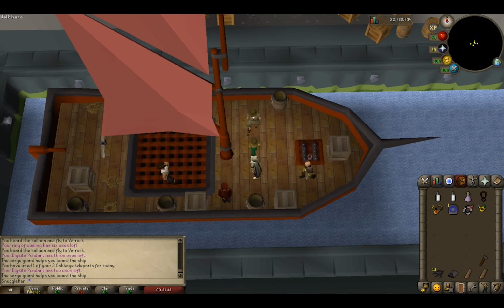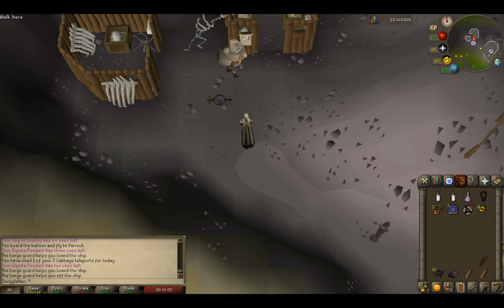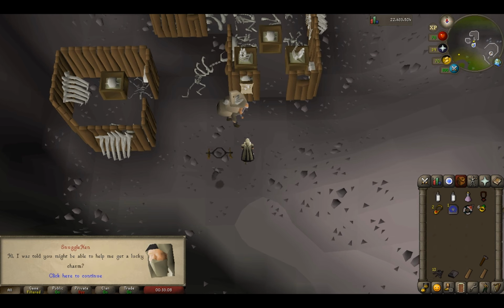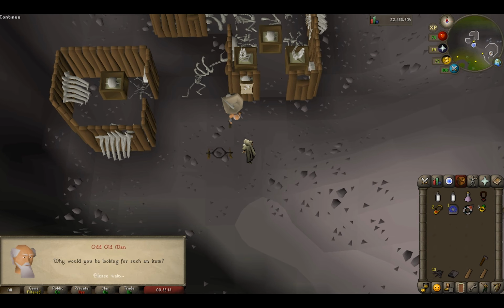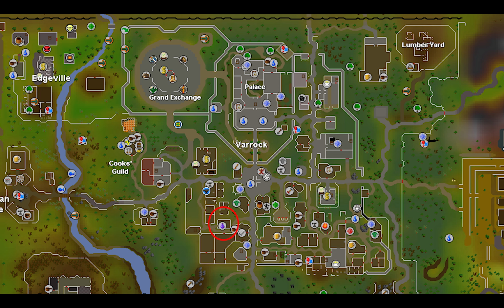Leave the ship and then run north to the mine area a bit to the north. We need to talk to the odd old man. Talk to him and ask about lucky charms, not the cereal, and tell him it's because you're making a cursed voyage. He says he's got just the thing. You can have it as long as you bring him back any weird bones you find, and he gives you the lucky charm.